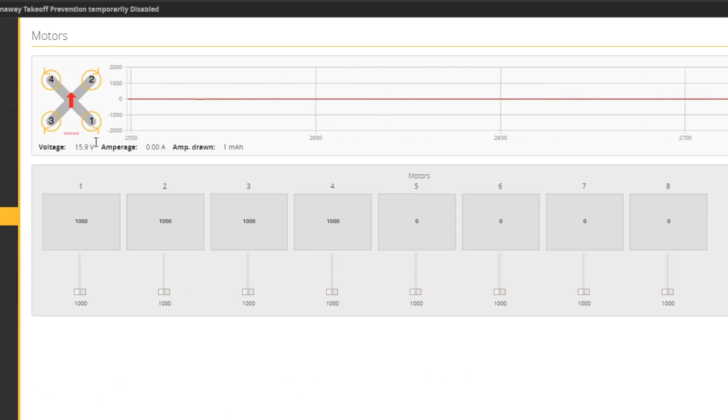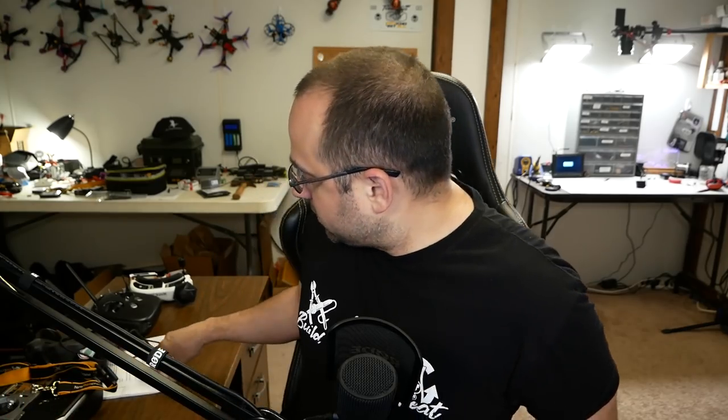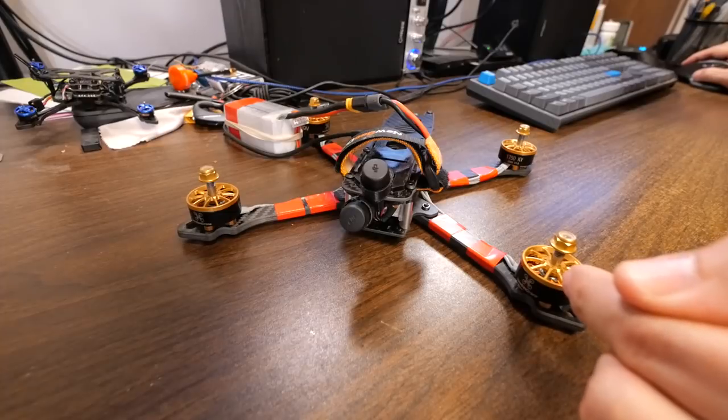The second thing we're going to check is the direction of the motor. This motor needs to be spinning counterclockwise. We're going to double check that. I find it helpful to double check with a little scrap piece of paper, because sometimes touching it with your finger, it's not always clear which way it's spinning. And it is spinning counterclockwise, all's well.